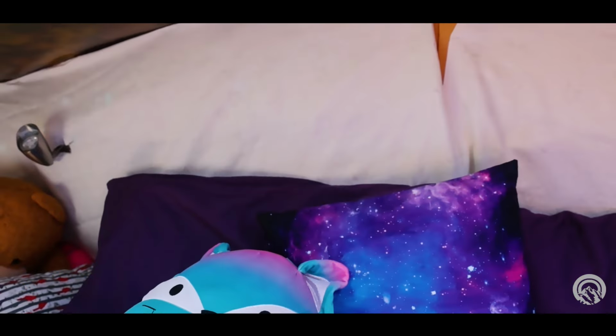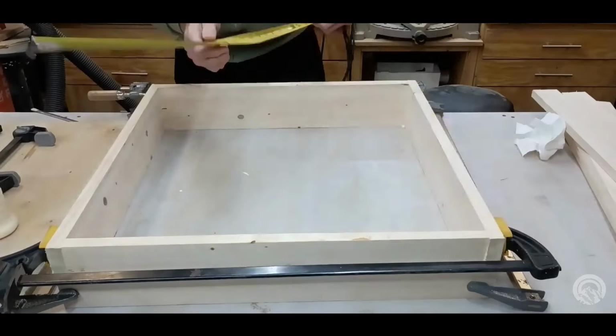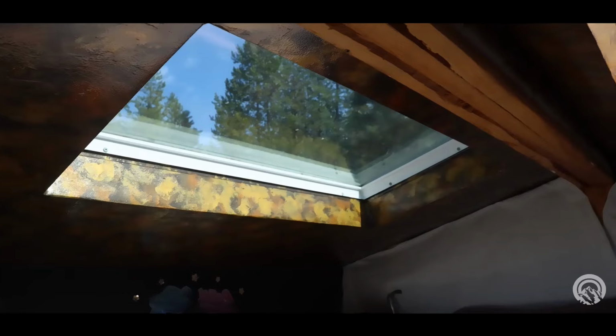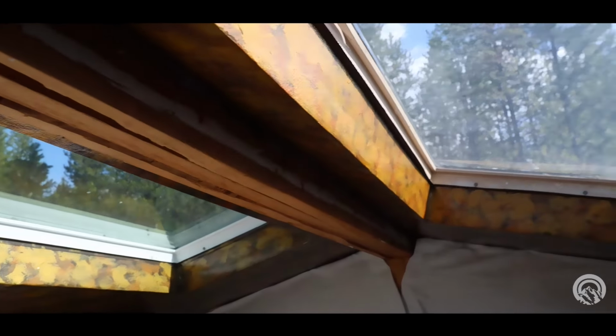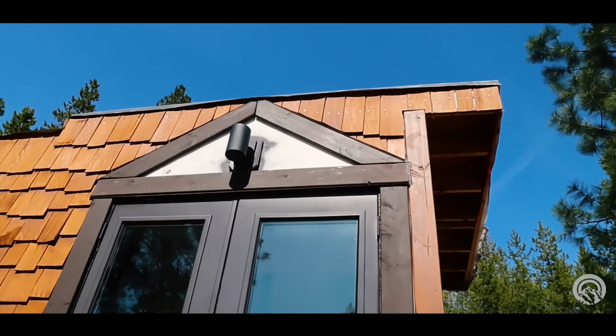My daughter can actually access her clothes through these curtains, which is the top half of the wardrobe, which I will show you in my bedroom after this. I'm also going to build boxes on both sides of her bed for extra storage. And you might have noticed that she's got 2 really nice skylights. In the rare event that she does sleep up here, we have seen our share of shooting stars. Eventually, I want to replace one of the skylights to open like a hatch for 2 reasons. 1, it's a good emergency exit because this tiny little window is not going to cut it. And 2, she'll be able to access the rooftop patio by crawling out the skylight.